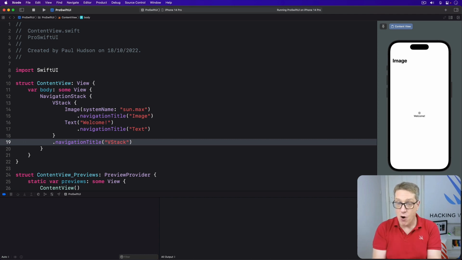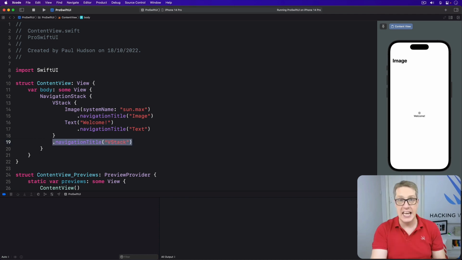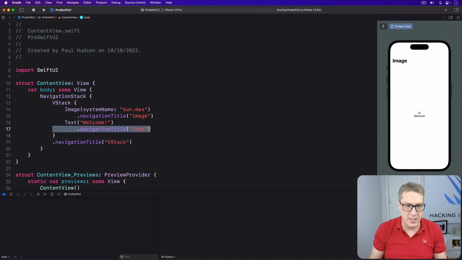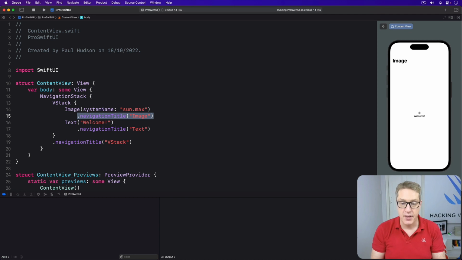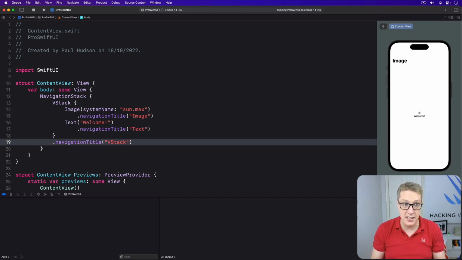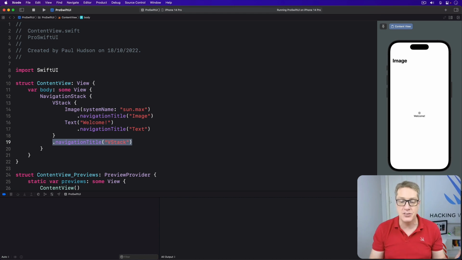Now, our own preferences work in a very similar way to this navigation title modifier. Any view can add them, they flow upwards through our views, and we've got to choose one value. So we have this one, or this one, or this one. Nav stack's choosing the first one, we have to also choose. Now, it's not identical because we can go ahead and decide how that single value is selected. Maybe we want to choose the last one, for example, or a random one, whatever you want, down to you. Or maybe we combine values into one super value. Enough talk. Let's give it a try.